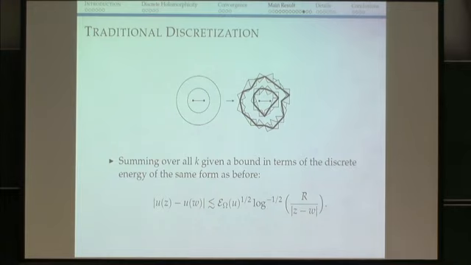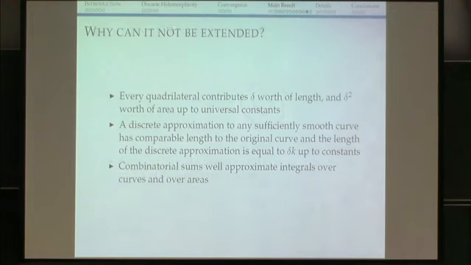But now my claim here, which I want to explain a little bit now, is that this will never work for the kind of thing that you want to deal with in quantum gravity, with these random surfaces. If you circle pack, say, a random quadrangulation, it comes down to the vastly differing sizes of quadrilaterals that you encounter. It was very important to us that every quadrilateral had about delta worth of length on it and delta squared worth of area on it in this argument that I've sketched here, because we wanted to approximate both the length integral and the area integral using that sort of thing.